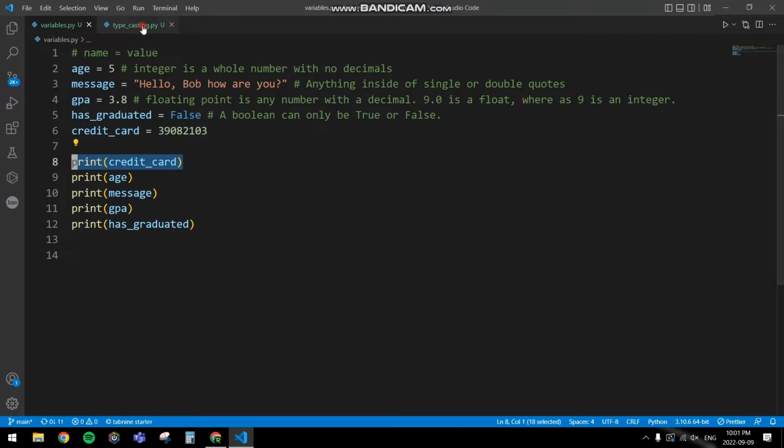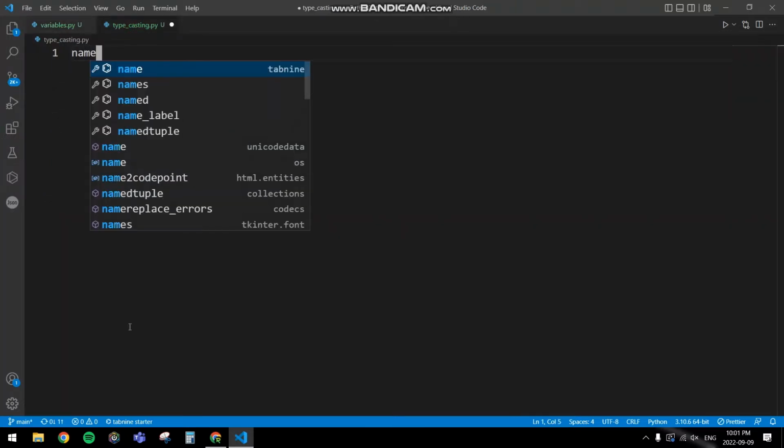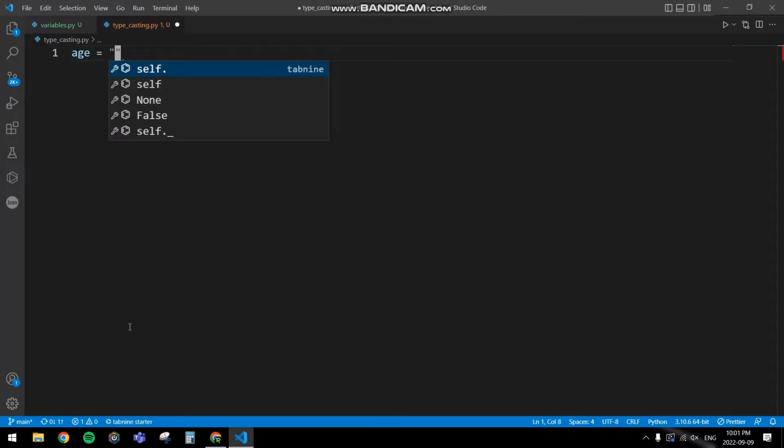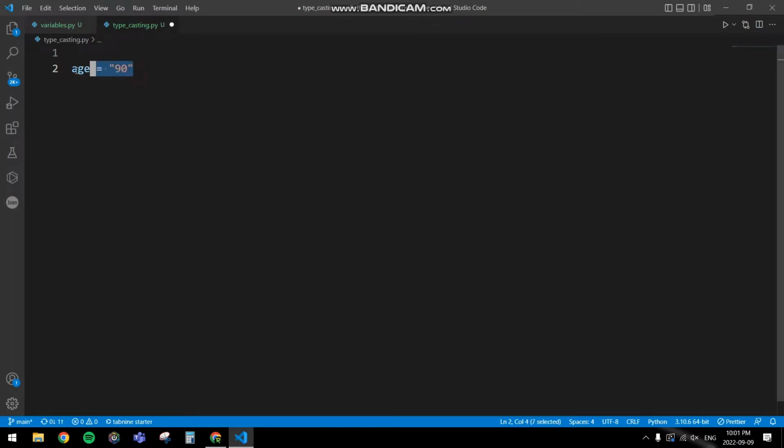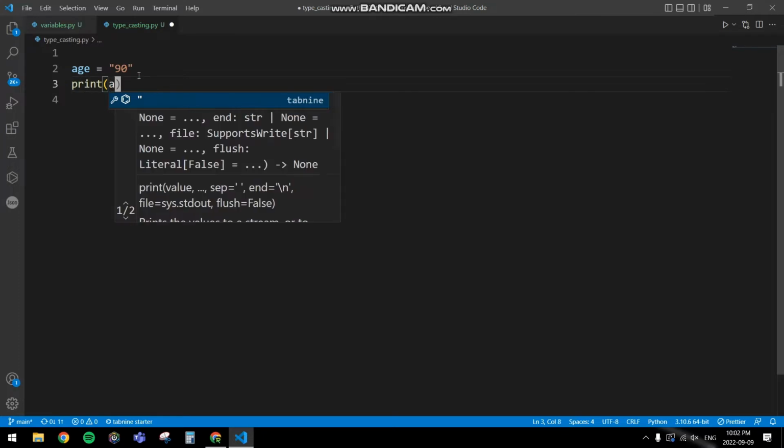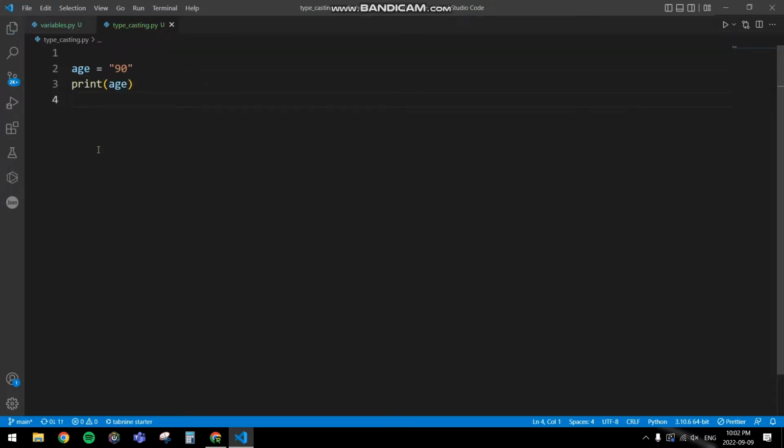But now we're going to take a look at today's concept, which is typecasting. And that's going to basically tell us how can I change from this type to this type. For example, if I had my age inside of a string like 90. Okay, so I'm not that old, but if this was, say, my age, 9 years old or something, what if I wanted to make this an int? Because you know that this is a string because it's inside of quotation marks, but it's storing a number of values, so I probably want to make an int. Well, what I can do is I can print age, and you'll see we'll get the result 90.